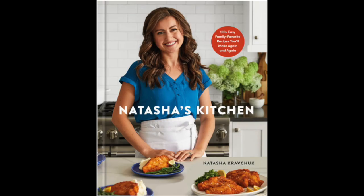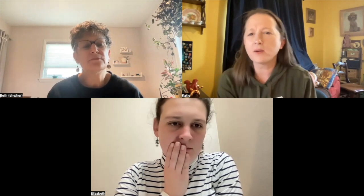Katie shares her recipe: I actually tried out a few different slider recipes on my football friends and this was the winner — cheeseburger sliders. It's from a cookbook I checked out from the library called Natasha's Kitchen by Natasha Krabchuk. It's a really easy recipe. You preheat your oven and grease a rimmed baking sheet. Then cook up your ground beef with some diced onion and oil until done. Remove from heat and spoon off any excess fat.